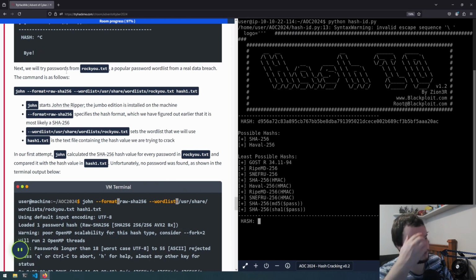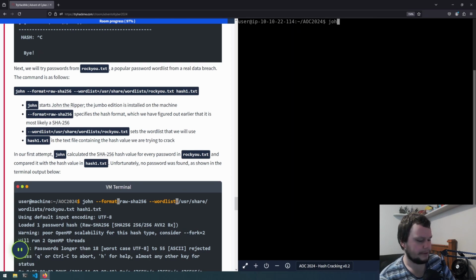So we'll now use the passwords from rockyou.txt to try to find what the password actually is. So let's clear that. Using John the Ripper, john --format=raw-sha256 --wordlist=/usr/share/wordlists/rockyou.txt, and we're passing it the file hash1.txt.